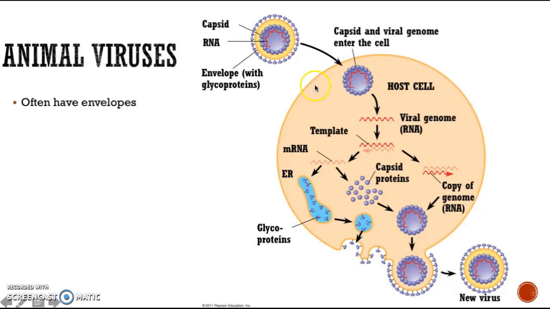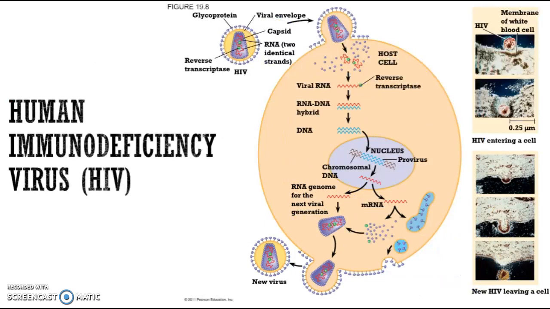They often have envelopes, and so you have a life cycle that looks more like this, and we can look at the example specifically with HIV. The human immunodeficiency virus is going to be an enveloped virus. It's got its RNA in here, but it also has the reverse transcriptase that I talked about earlier. So what this guy's going to do is merge the envelope with the host cell membrane. That's going to allow the viral particle to enter into the cell. And then once the viral particle is into the cell, the viral RNA is going to be reverse transcribed into DNA. So we are using the RNA to make DNA.